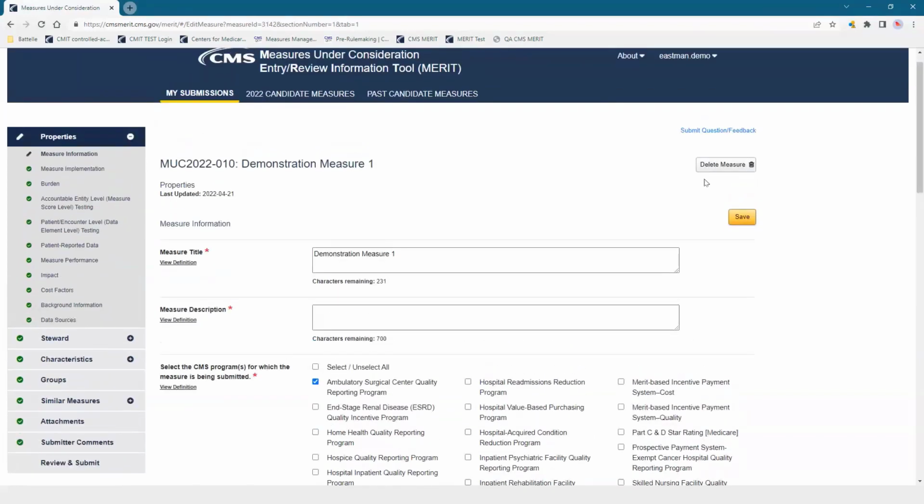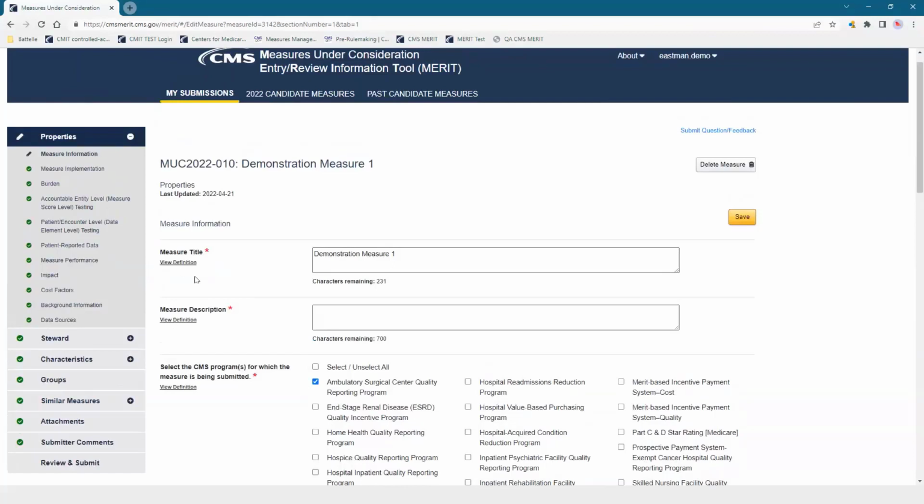These red asterisks denote fields that are mandatory. So these fields must be completed in order for you to successfully submit your measure. These are fields that are used to enhance CMS's and the Measure Application Partnership's assessment of measures. And so you'll see these red asterisks throughout, and you'll need to pay particular attention to be sure that you complete them.